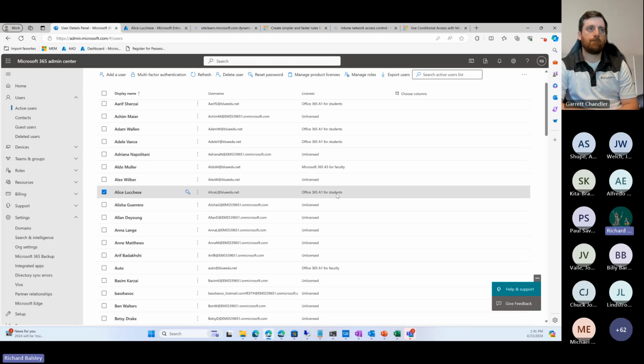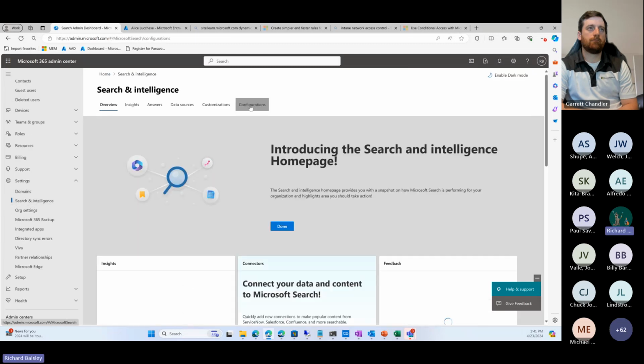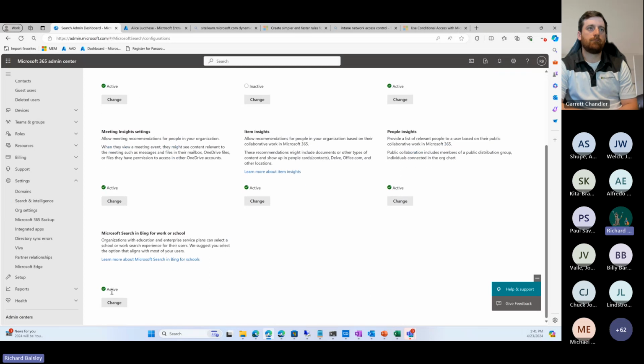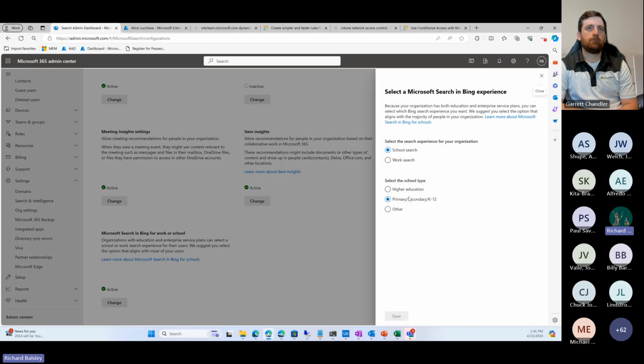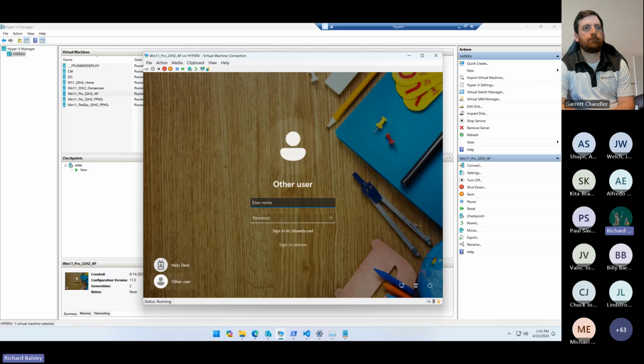The expected behavior is that when you're a student account and your search is configured for K-12, I can't access Copilot at all, even with those age restrictions configured. Because I just made this change, I don't know if this is going to work right away.